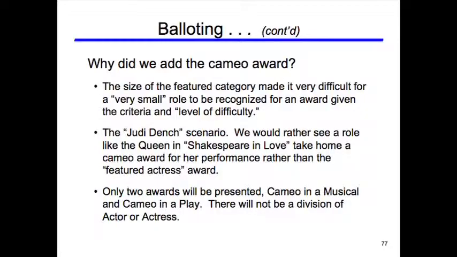All right. This was what we call the Judi Dench Award. We don't want Judi Dench winning the lead actress or the featured actress award for her queen role in Shakespeare in Love many years ago for her 10 minutes of screen time in a 2-hour movie. But we do want to reward young actors or new actors or even professional great actors who come to community theater and do a 10-minute role and sit backstage for 3 hours waiting for the rest of the show to end, so they can take their bow. We want to reward those folks for taking those smaller roles.